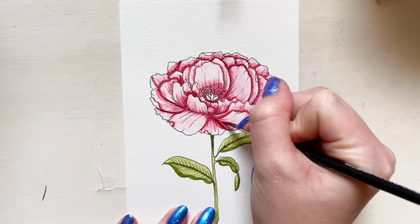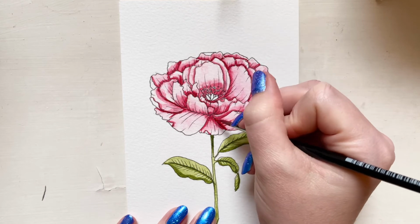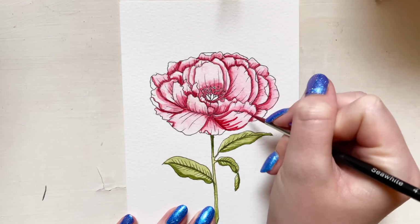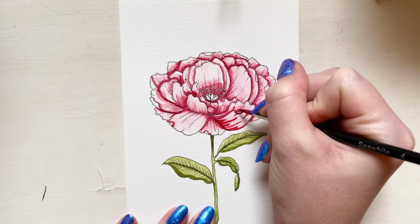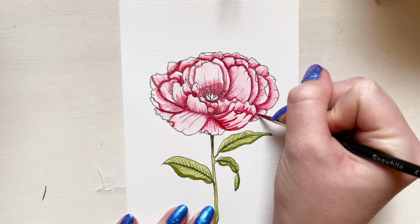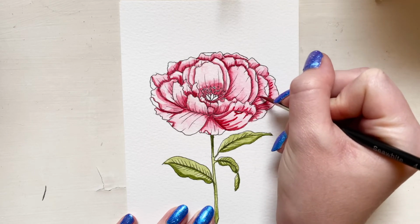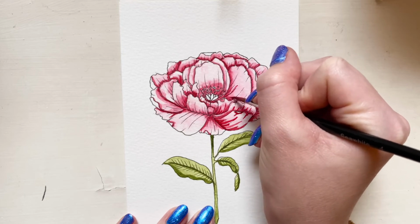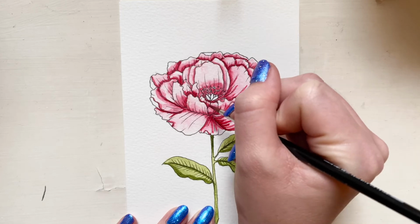Now I'm going to go in with that pink color and once again add more details. I'm using that pink with much less water, just like we did on those shadows, so it's going to be a lot darker, much more pigmented, and I'm adding little lines with the same idea that we did with the ink. It doesn't have to be exactly where you did your ink lines. You don't have to be covering your ink lines or have the same amount of pink lines as you did with your ink lines, but it's the same idea. We're wanting to show the veins of the petals and also where there could be shadow.